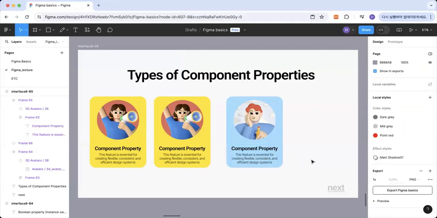Now let's set properties in a different way using the card on the right side.